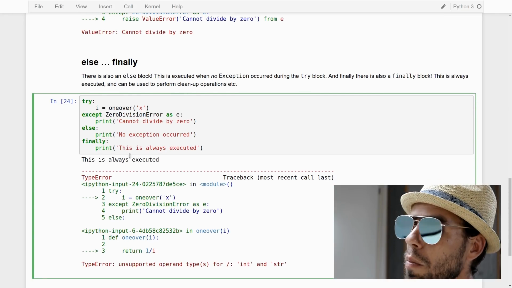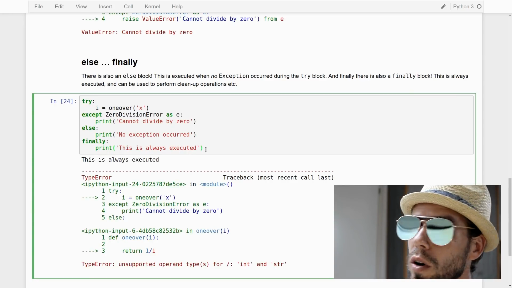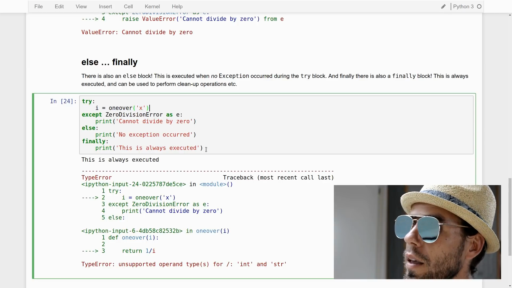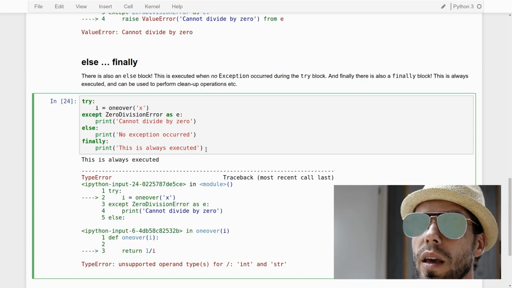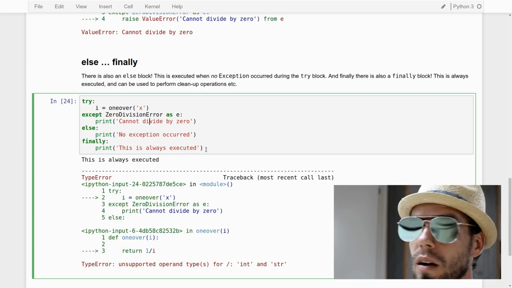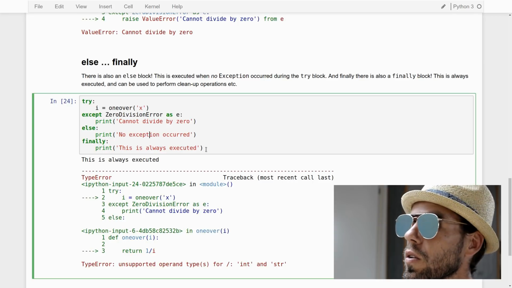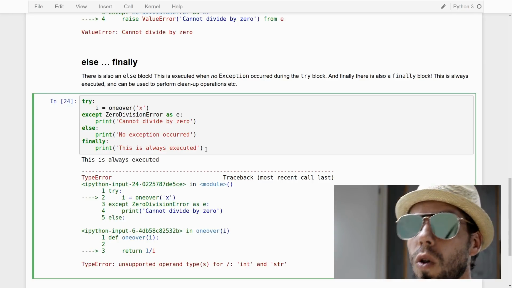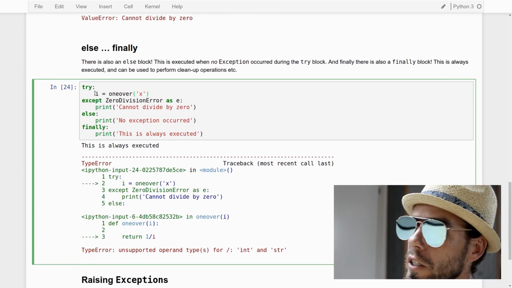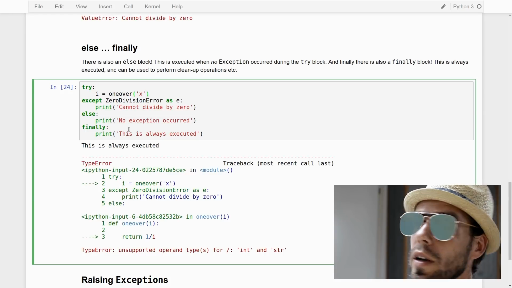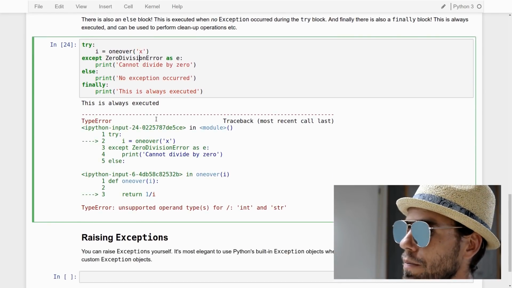So basically, those are the 4 blocks that you have as part of a try except statement, right? You have the try block, where you put the code that you're trying to run. You have the except block. You can actually have multiple except blocks if you want, which are executed when a particular exception occurs. We have the else block, which is executed when no exceptions occur, and the finally block, which is always executed. Even, for example, if this were a function and we would do a return in the try block, then the finally block would still be executed, right? So it's really finally always.